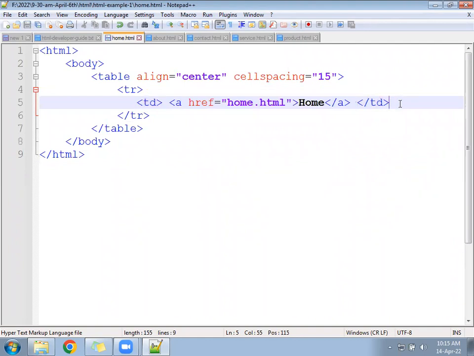Complete one line properly, one td. This file is in which folder? Example folder only, no? Complete one line properly, read once after writing it, whether everything is proper or not.